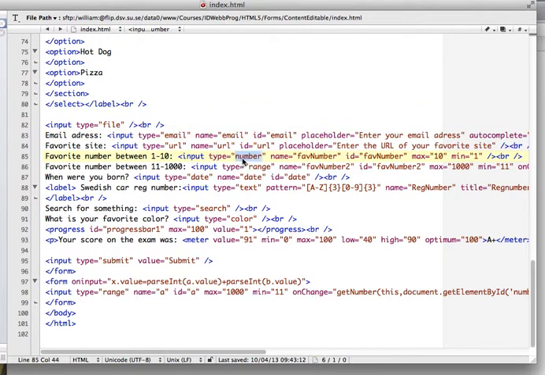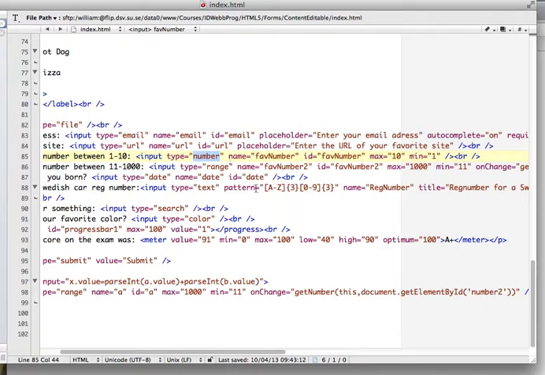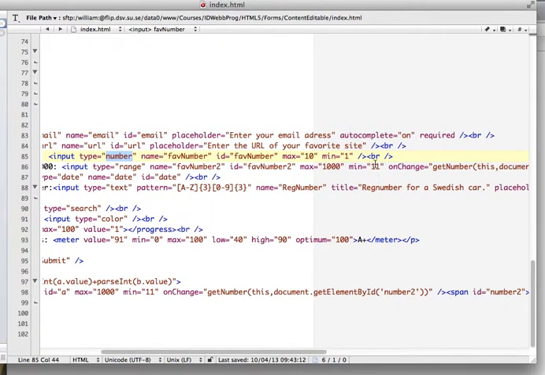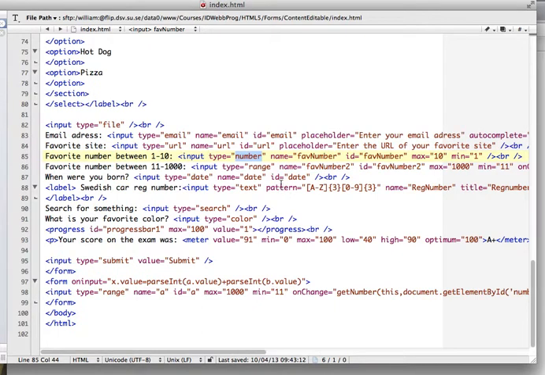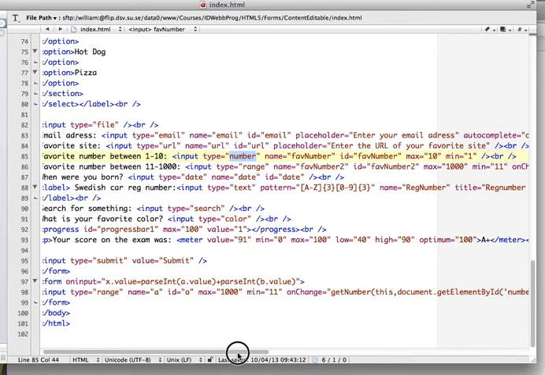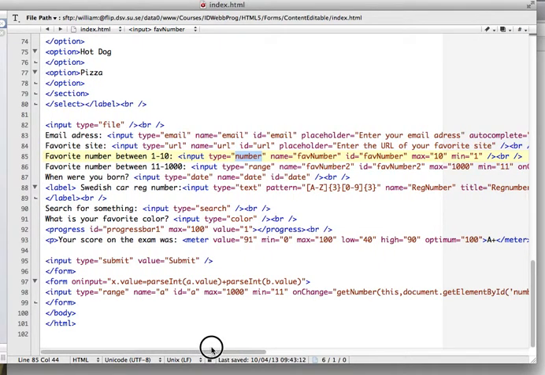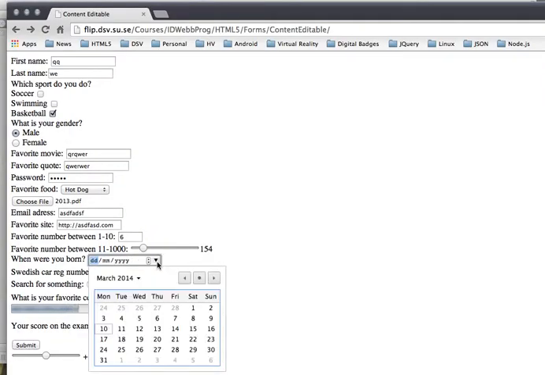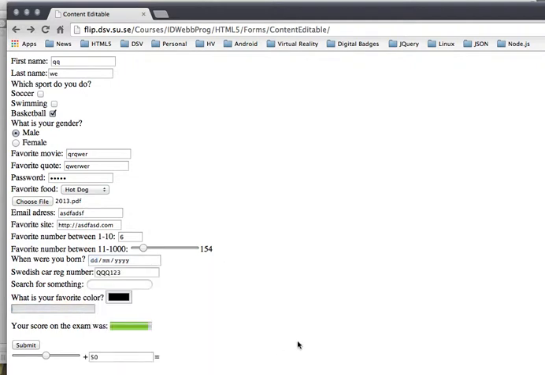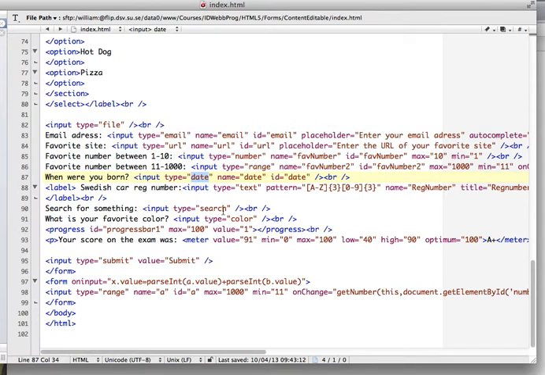This one, type number, is the one that gives us a slide bar with a number. Type range is the one that gives us a range of numbers, and here I set it from 11 to 1000, so that's also nice. So we can force the user to only enter numbers, so they don't send us letters where we want numbers sent. And then here, the type date, that's what we saw, this one. Of course, this one will appear differently depending on the operating system you're using and the browser. It'll pop up some graphical interface for the date, which makes it a lot easier.